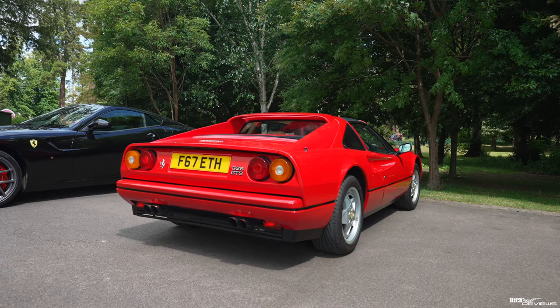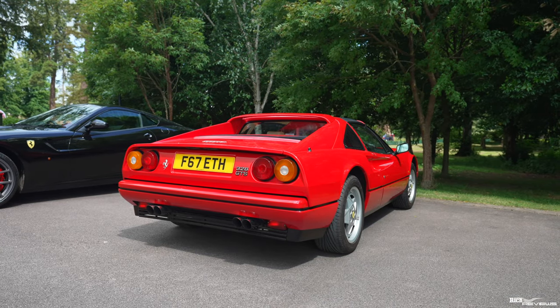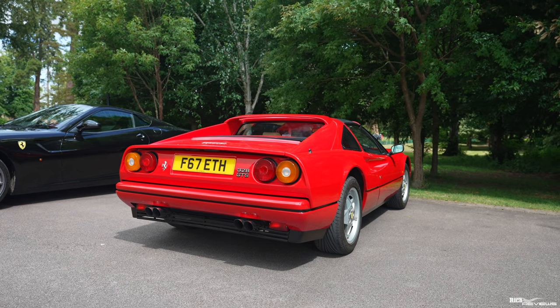Further along the line, we've got a Ferrari 328 here in Rosso Corsa. We have a crema interior.